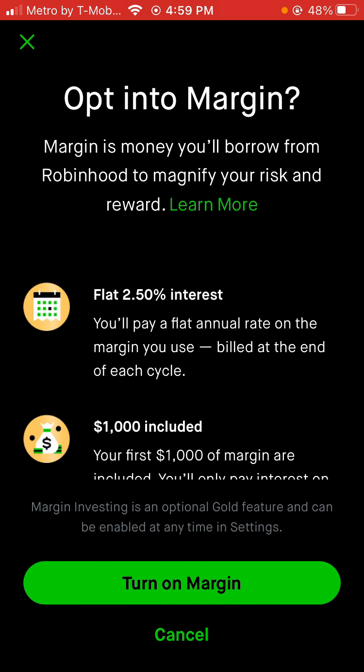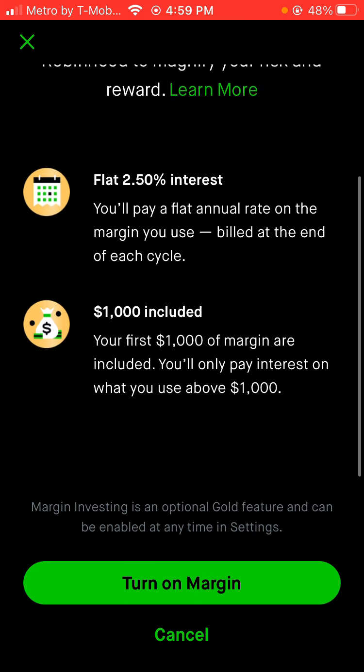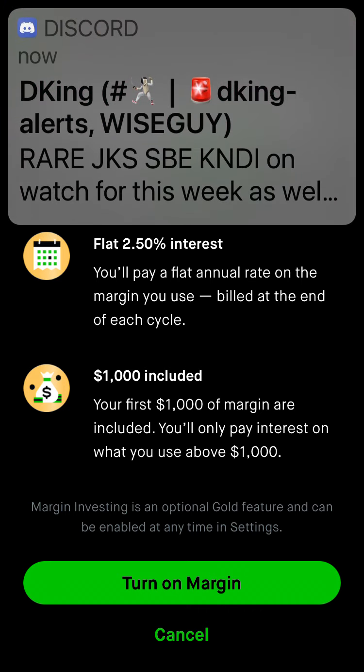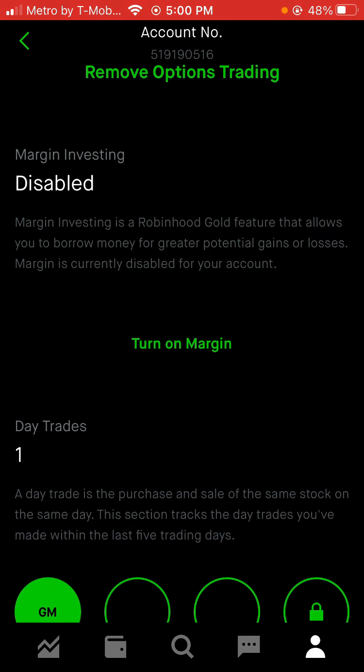So here it is. If I would take a loan from them for $3,000, they charge you 15 cents a day, they told me. So if you kept that a month, or a few months, you're wasting too much money. I would only do that if I want to buy something and sell on the same day. If you took out 10,000, it would be more than 15 cents a day, they told me. Or if you took out 20,000. I don't want that on.